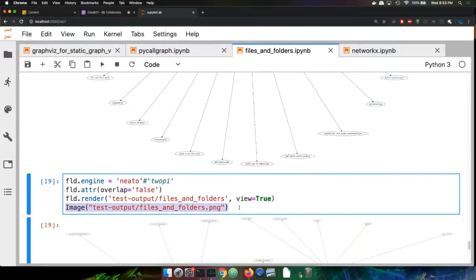The other question is, well, I don't want to carry around a bunch of PNG files. I just want the source code for the graph, right? And that's that dot file. So if you type fld.source, that produces the source code that produces the graph. And that source code is independent of the layout, remember? So what are the nodes and edges? That's what the source code contains in the dot language. But the PNG is a specific rendering of that graph.